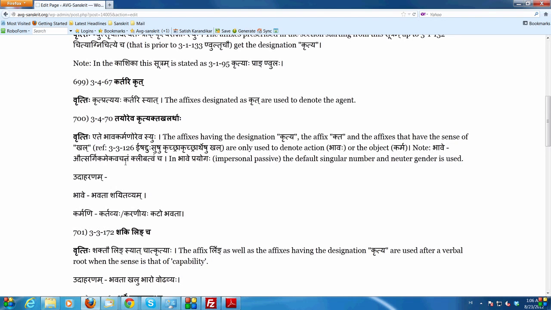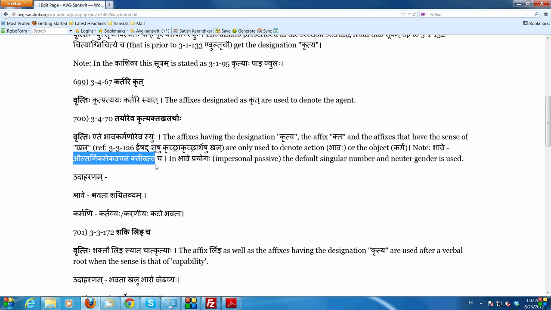So when used in bhave prayoga, the declension, like sthātavyam, mayā atra na sthātavyam, I should not stay here. So the action of staying here should not be done by me. So that action, since we're talking about a singular action, will always have ekavachanam. Also klibatvam cha, it will also be in the neuter. The pratipadikam which we are creating by adding the kritya pratyaya to a dhatu, if that kritya pratyaya is conveying the meaning of the action itself, that is, if it is used bhave, then the declension of that pratipadikam will always be neuter singular. That's what it says. Bhave autsargikam means the default. Utsarga is the default, general. It will take the general ekavachanam and the neuter.